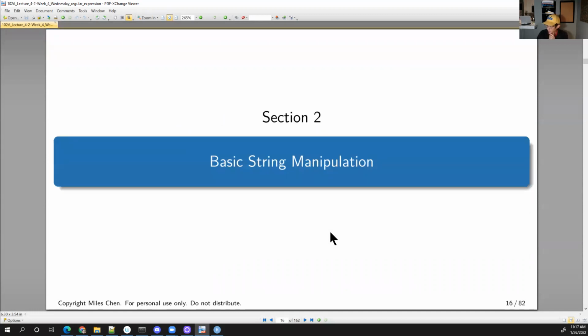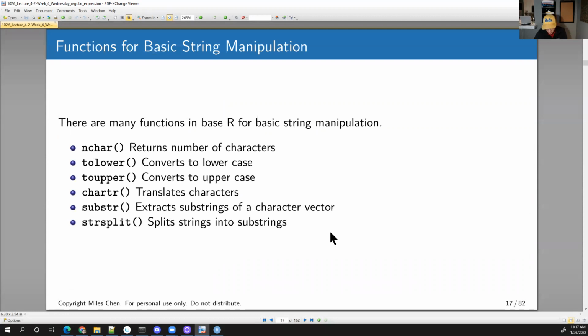Okay, let's get into some basic string manipulation. Let me give you your first view quiz answer for today. Today's first view quiz answer is the letter D. D as in dog. D as in dog. That will be the first view quiz answer for today.